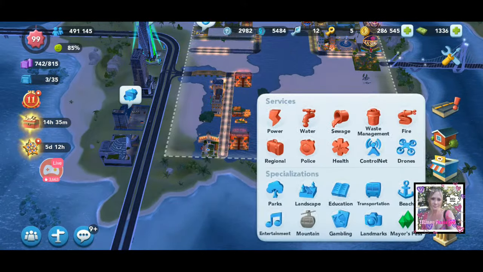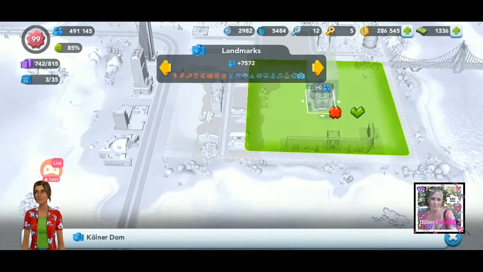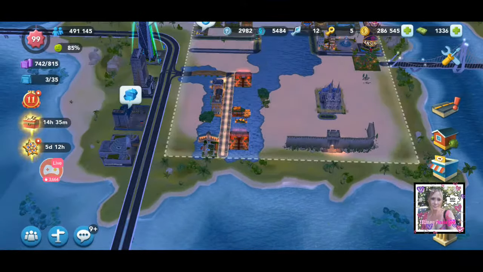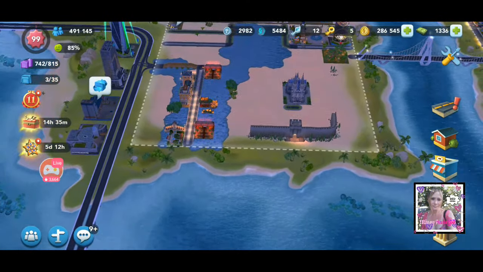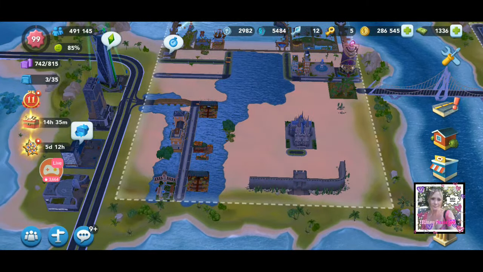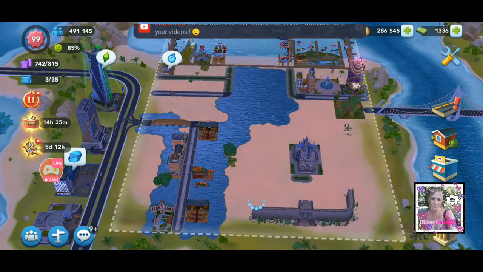So we'll start with this. Let's go with the castle idea here. I'm wondering if I should do 1 or 2 castles. Yeah, I don't think I have enough wall pieces to go around 2.